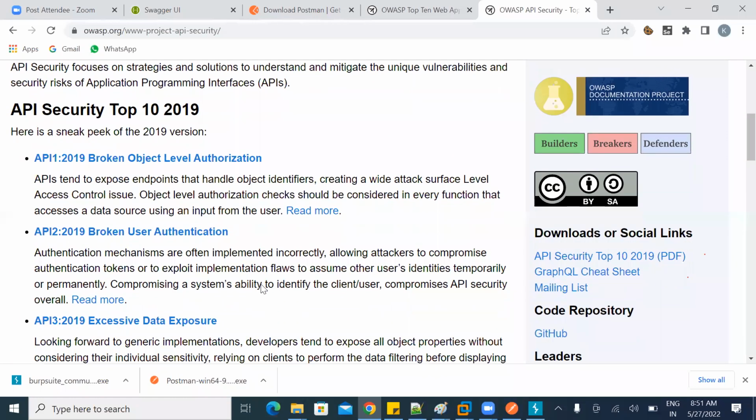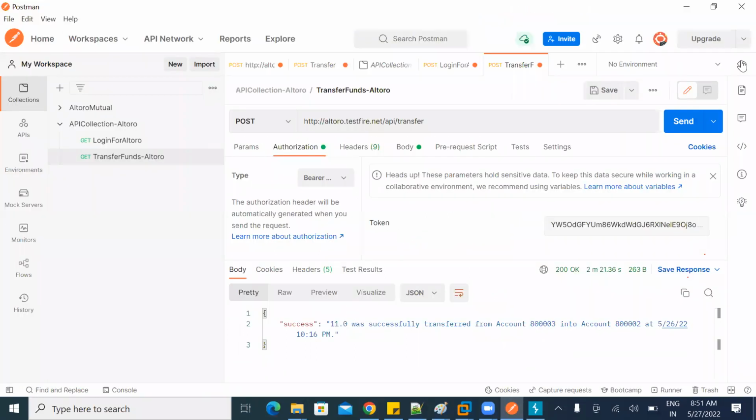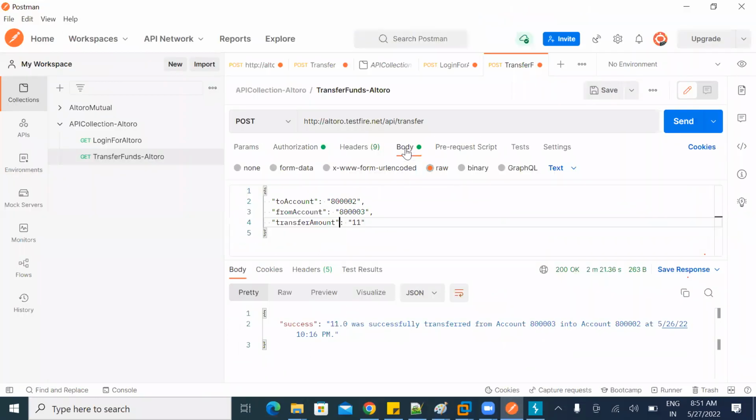API security top 10 vulnerabilities. Broken object level authorization. This is similar to the broken access control of web. So basically, when you see a request like this, you see some parameters, right? What are the parameters? You have transfer amount, to account, or in the URL also, sometimes you may get some IDs.